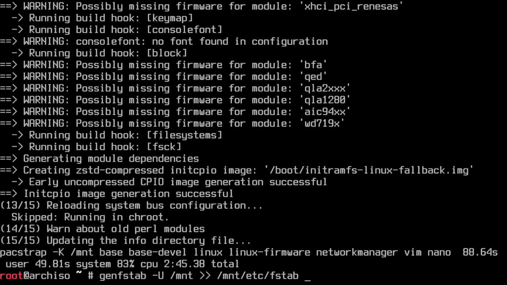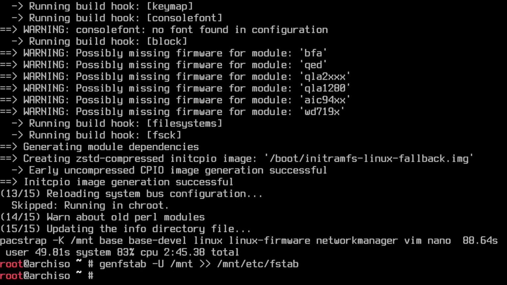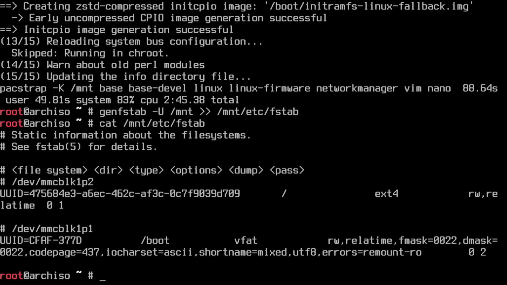So yeah, seems good. Cat, just to check, because this is very important, because this is going to make sure that everything is mounted correctly at point of boot, maybe even before boot. Maybe the very first thing it has to do is find the bootloader and everything.